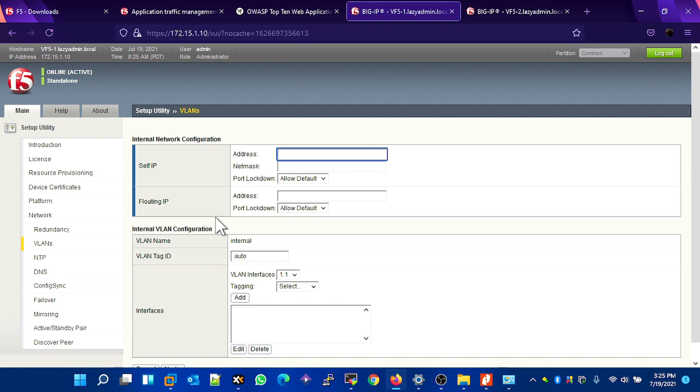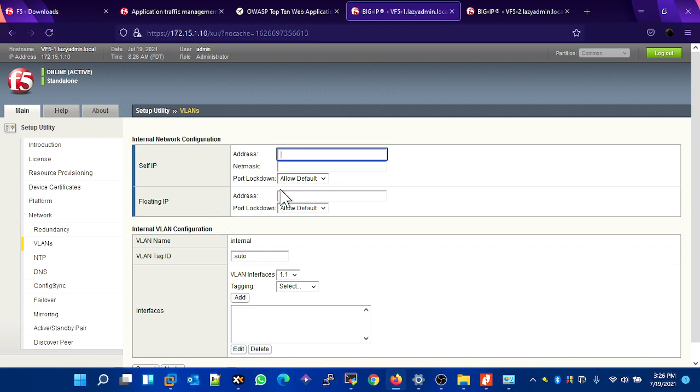There is another IP here listed called floating IP. During the HA setup, the floating IP will be assigned to the active node. And in some scenario that the active node goes down, the floating IP will move to the standby node. So this is the difference.